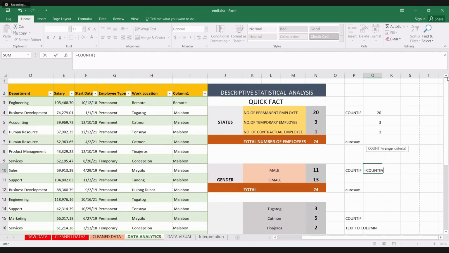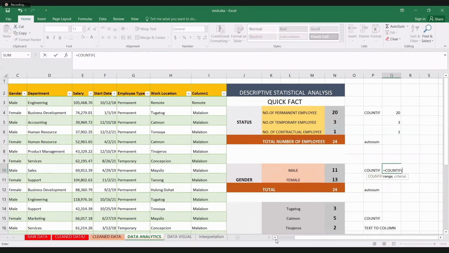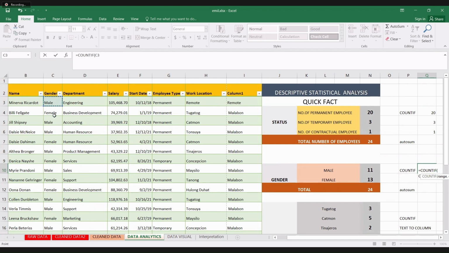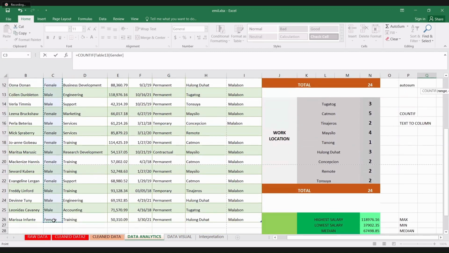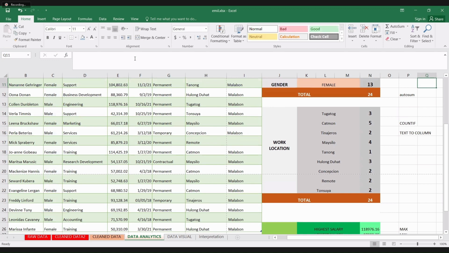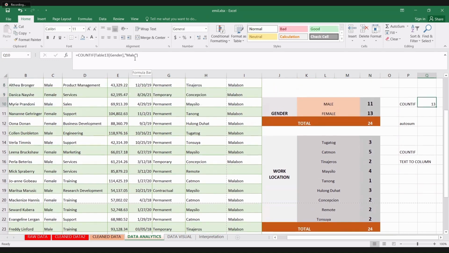Again, we'll specify the range. We are on the gender column. So highlight again from the first to the last record. You can use Control Shift arrow down. So that is the range, and then your criteria is, again, we are looking for male employees. So male. The criteria should be in its proper case sensitivity so that it matches our data entries. Okay, based on this, there are 13 male.